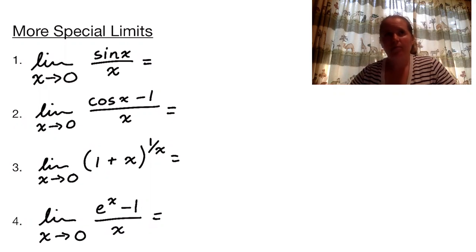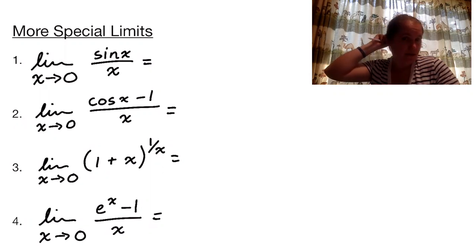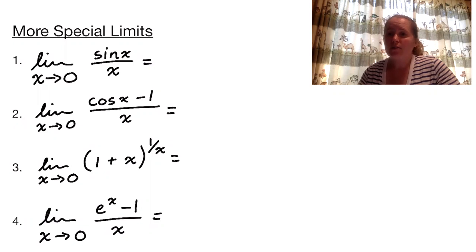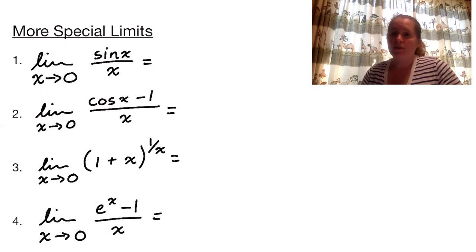So in a previous video, we saw that trig functions, exponential functions, and natural log, we could solve by simply evaluating. We also saw that if we had rational functions, quotients involved, as long as the denominator did not go to zero, we could just go ahead and evaluate the two limits and then divide. If we look at these limits I have in front of me, a lot of these limits are going to cause problems in that sense.